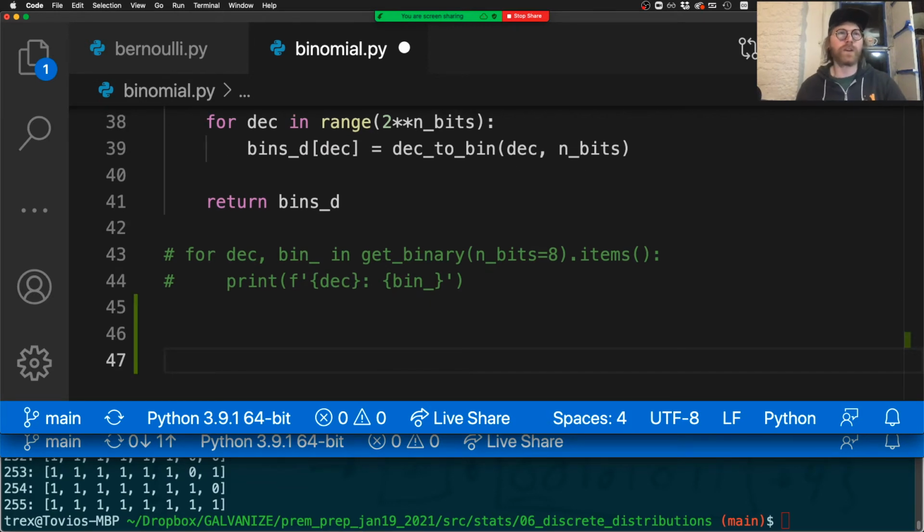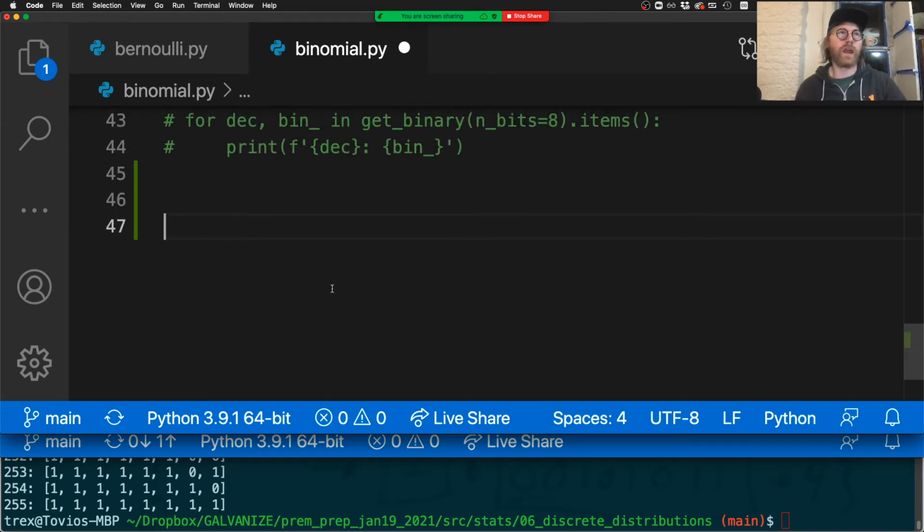So I'll start coding this, and I'll talk us through it as we go. Again, this is using a counting approach. If we think of the binomial distribution as representing the sum of ones in a binomial word, or the number of successes in a series of Bernoulli trials, we can think of those two concepts as being equivalent, as I said. So let's just traverse a set of possibilities for 8 Bernoulli trials.